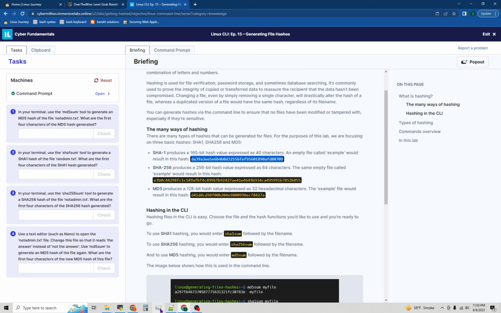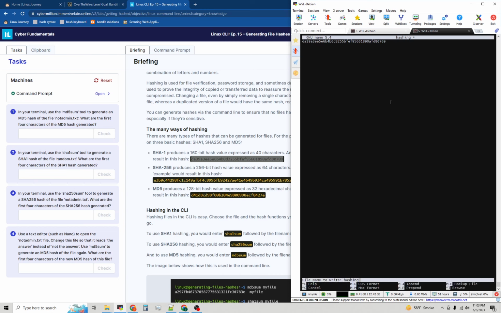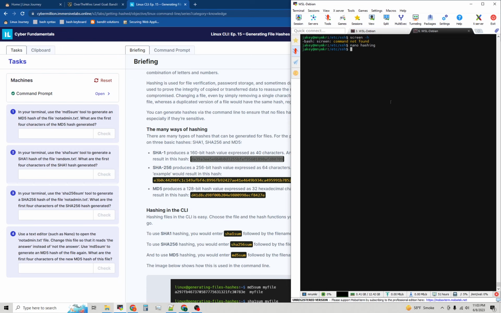Let's see, actually, let me do this real quick here. Nano hashing, just going to put that in there. CD, nano hashing. Drop that in. WC hashing. 41 characters.